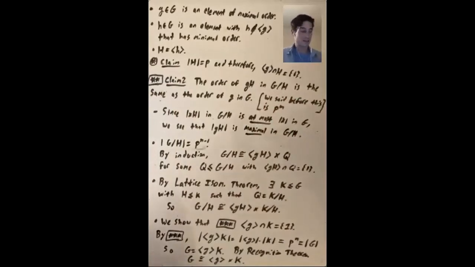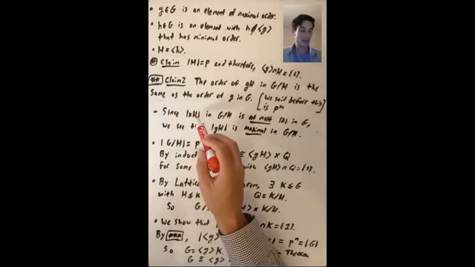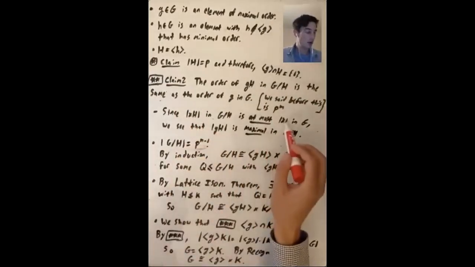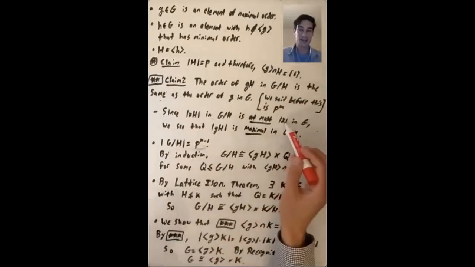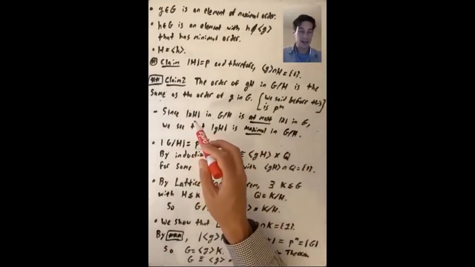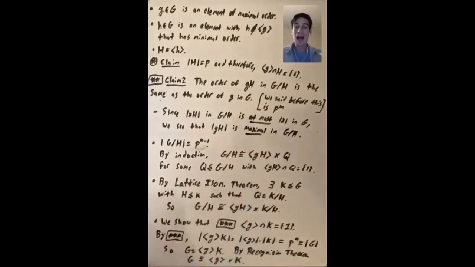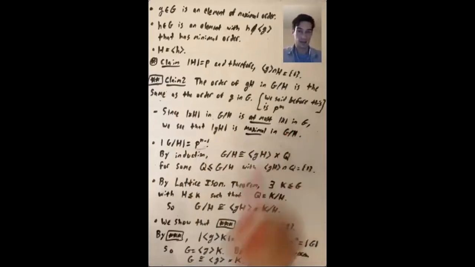What does that get us? Well, the order of this element of a quotient group, the left coset of H containing x, that's at most the order of x in G, right? Because the order of x in G is the smallest power you have to take to get to the identity. And the order of this coset is the smallest power of x you have to take so that you land back in H. It doesn't have to be the identity, but it has to be in H. So this number is at most this number.